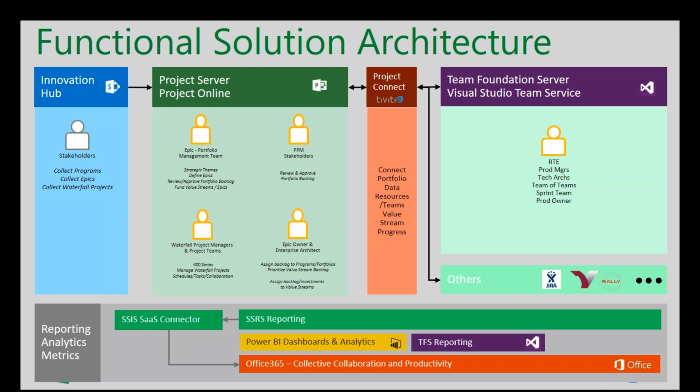that information and shares it back with Project Server and Project Online so that it gets full visibility into the central portfolio for the organization, meaning that it will house the portfolio and the information for both waterfall projects and agile projects in the same solution. Yet no duplication of effort, no duplication of entry. One source of entry for everyone, but multiple uses perhaps for the information as it's passed.